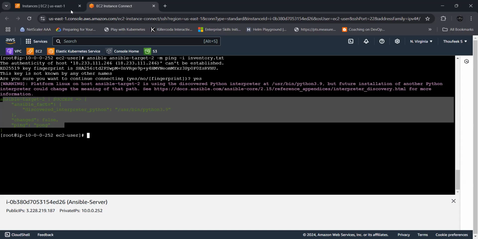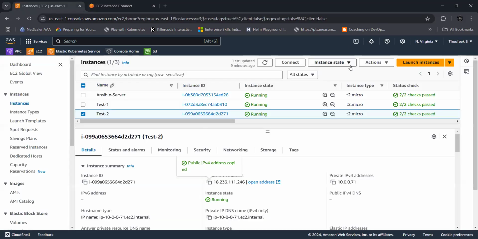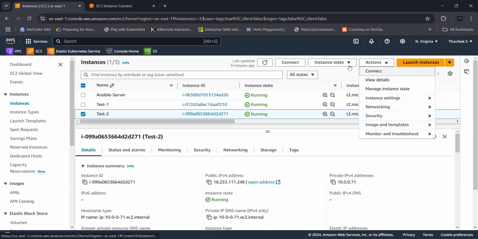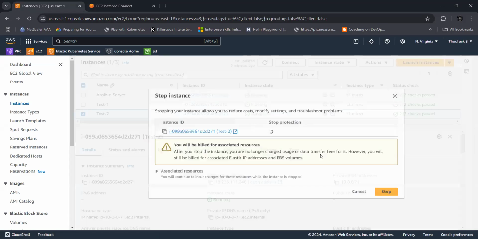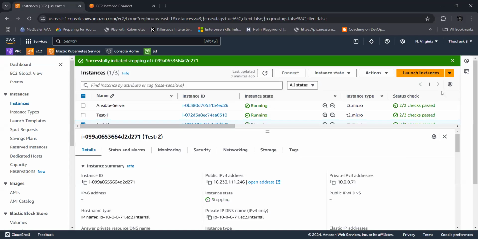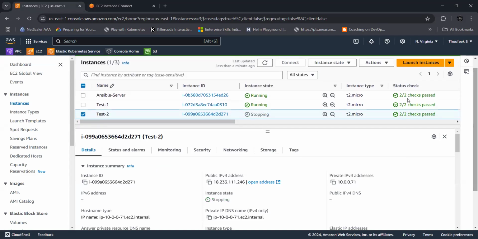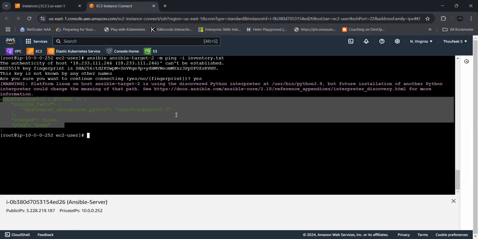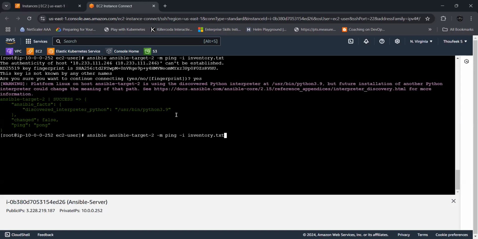So I'm going to stop target machine 2 and test it again. Stop. Now it's stopping. In the same way we can test target 2. See, we didn't get any output.